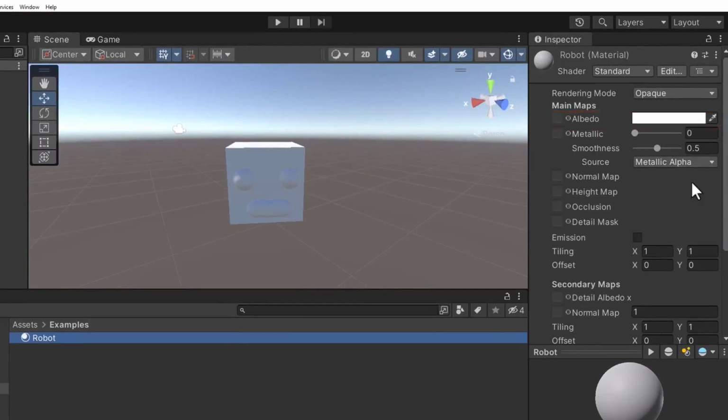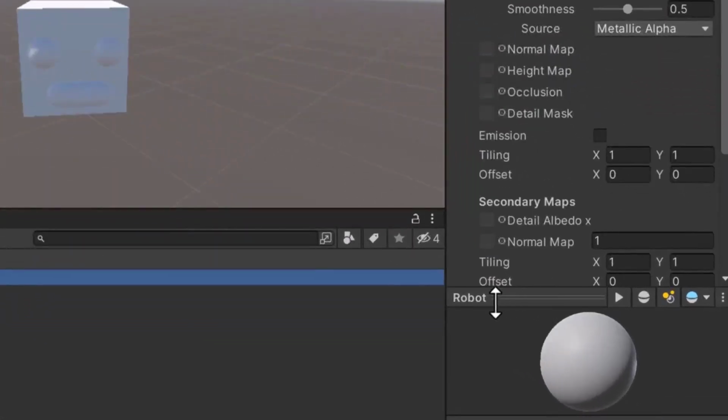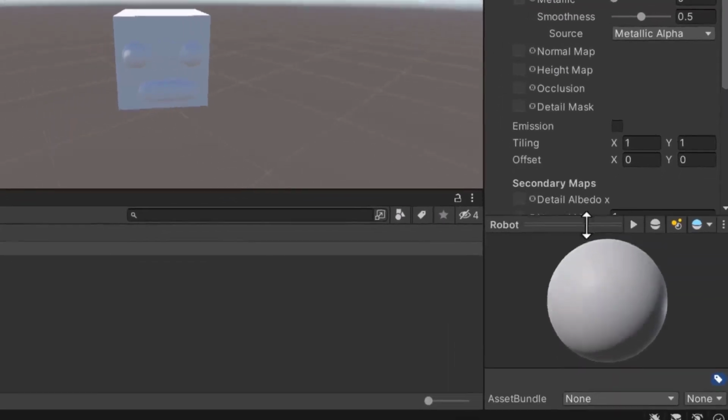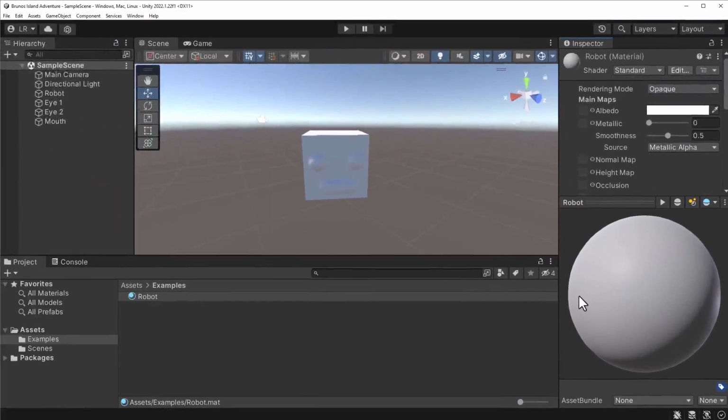Before modifying the setting, let's open the preview. At the bottom of the inspector, the name of the material is displayed. Next to the name, there are two horizontal lines. Whenever you see two horizontal lines, this symbol indicates that a preview can be opened. Let's click and drag to open the preview. You don't have to make the preview this large. I'm enlarging it for the sake of clarity. By default, Unity will display a placeholder model to give you an idea of how color affects a shape.